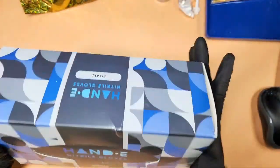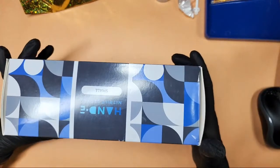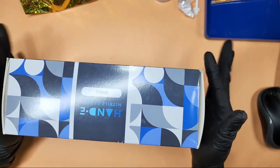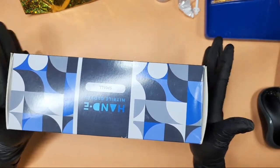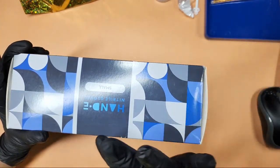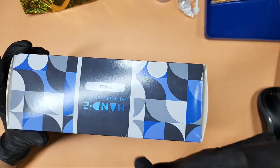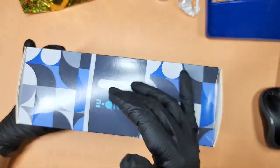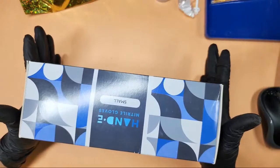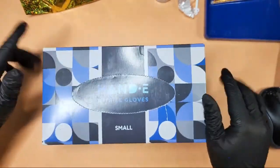All right, so you guys know I'm wearing black gloves. I got an email from this thing I use called Honey. It tells me when prices change and stuff like that. So I was searching for actually not nitrile gloves. I was looking for latex gloves because I saw someone do a test where they soaked latex, nitrile, and another type of gloves in acetone, and the one that lasted the longest, that stood the test, was actually the latex. And I'm not allergic to latex, so I thought it would be a good idea to get some latex gloves because these ones tend to rip very easily. But I got a price drop alert that this 200 box was available for like $11, so I was like, adds to cart, checks out. So that's these.